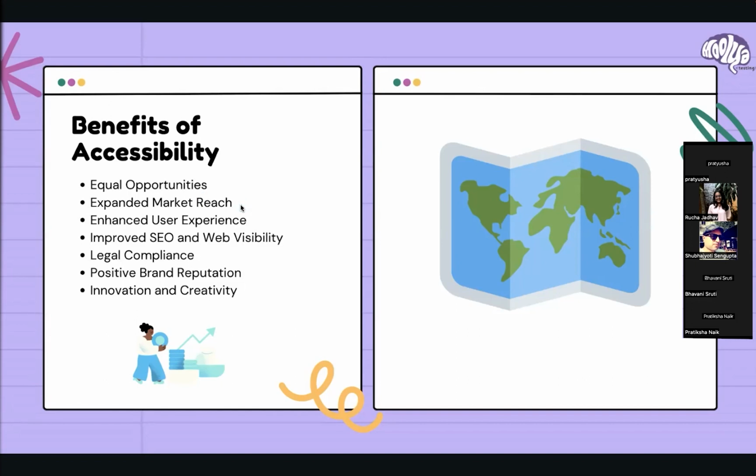See, another example that we can bring in here is White Hat Junior, or let's go with the Byju's application, which is commonly used by every student, I should say, right? Not every, many students. So what if there are people who cannot use Byju's? They are reducing their market reach, right? They are also not providing equal opportunities, which is also not ethical. So if they implement accessibility, some kind of usability perspective, into their application and build it to support these people as well, then they would expand their market reach and also enhance their user experience.